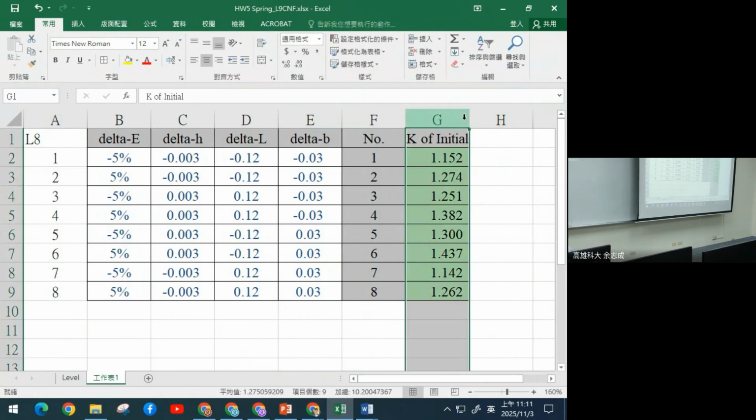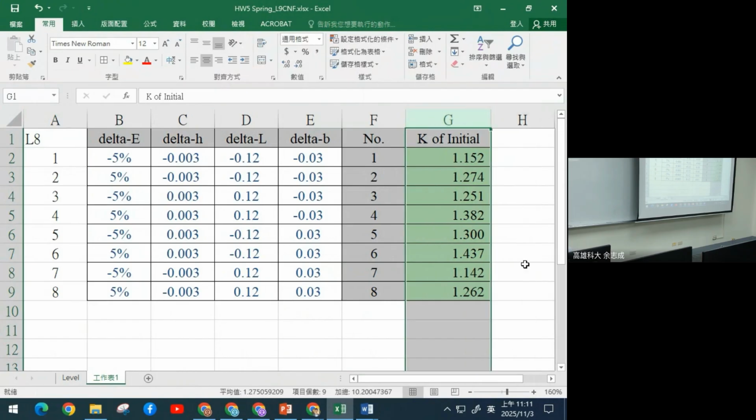Work on the initial design, the output K of the initial design. But here we only copy the format, right? As you can see, there are numbers here already. They are the same, but it is easier and more familiar to put it on the left side. But since we want to apply this noise to the initial design, what will be the output when this noise is applied to the initial design?